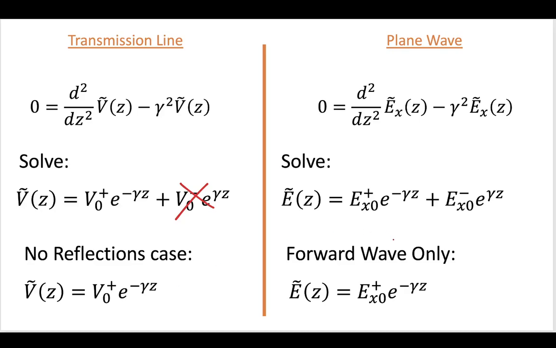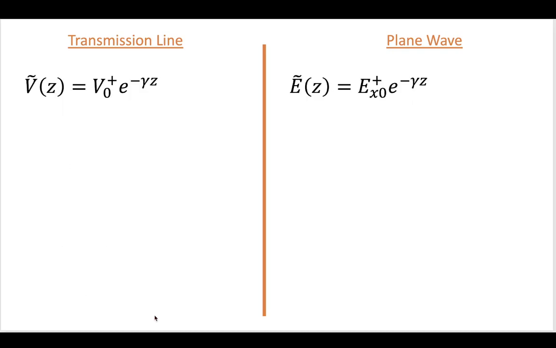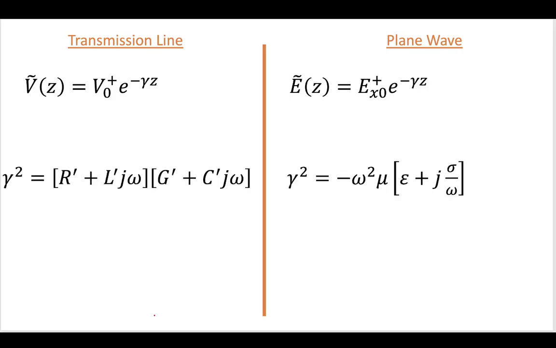And then for the plane wave, let's basically assume that the plane wave is started somewhere and is propagating very long ways out to infinity, and therefore there's really going to be no reverse traveling wave. And so for the plane wave case, we assume the physical meaning is only forward traveling, and we'll compare it to the no reflection case of the transmission line. So once we have this, we can once again see that the transmission line and the plane wave case look basically identical. And the only difference is this gamma constant.